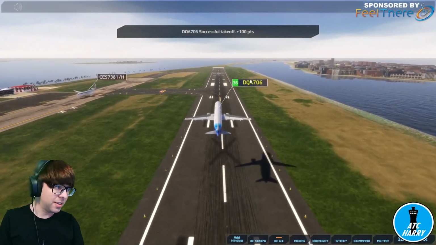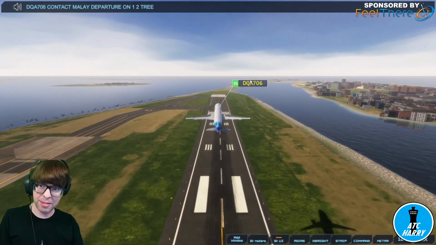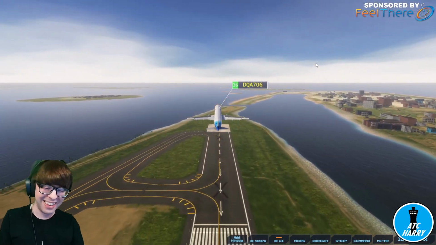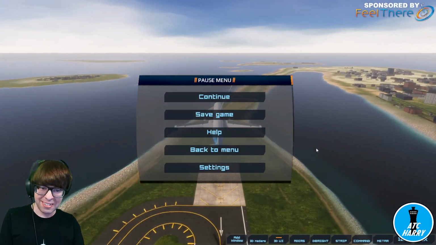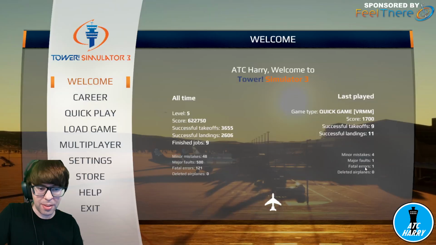Right. Island Aviation 706, contact Malay departure on 123.9. Might as well, even though it didn't work. Malay departure on 123.9, Island Aviation 706. Good day. Right, let's go back to menu. That was fun. That was really, really fun. Hope you guys enjoyed it.